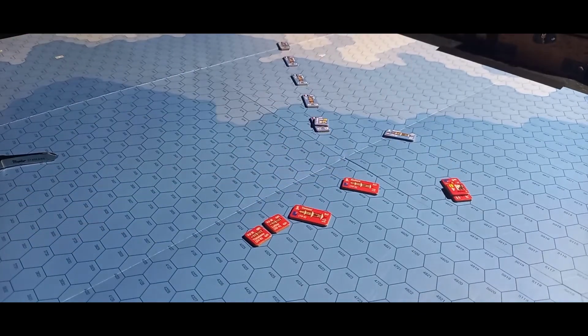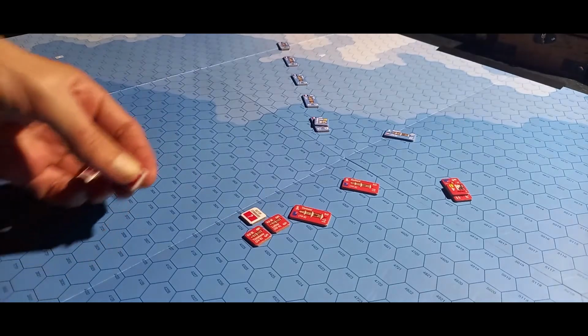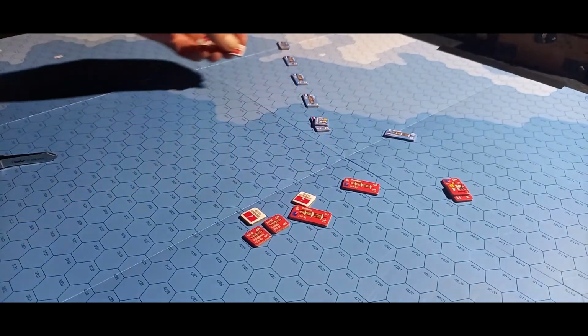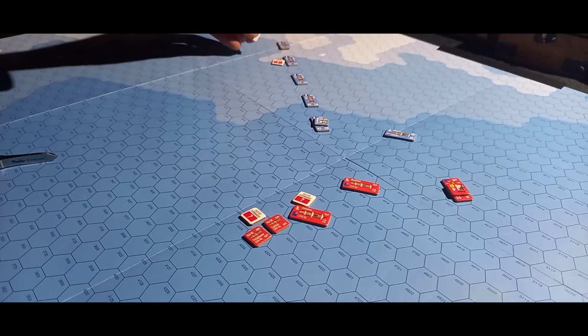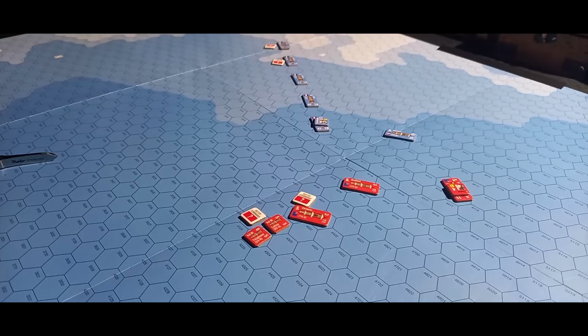So I'm going to mark the out of command ships, so we have a clearer view of everything. And I'll use the same as before. I'll use 1 out of command for both frigates, and out of command for the Censeur, and 2 out of commands for the Révolution and the Duquesne. Right, we are good.